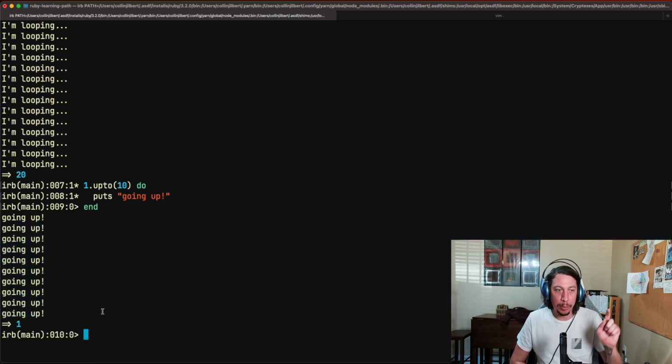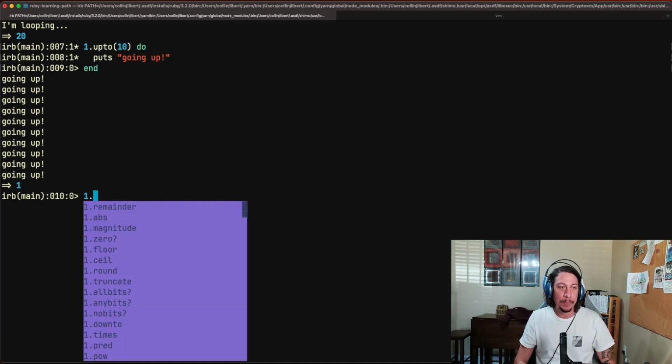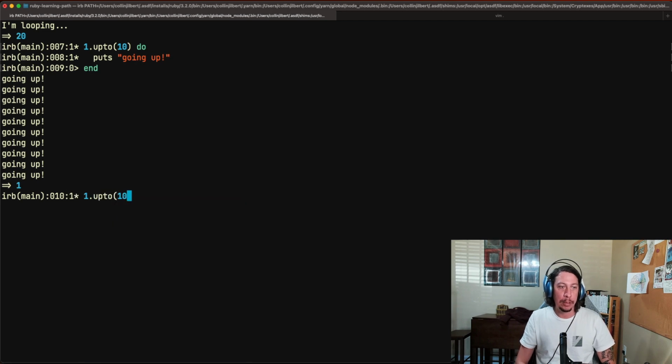Let's actually look at what happens if we pull the block argument, in this case with the upto method. And let's look at an alternative syntax for writing blocks too. If you remember from yet another previous video, I mentioned that there are 2 different ways to write them. The first was the kind we've been seeing the most here, the do end syntax. Really good if you have multi-line code blocks that you want to pass into a method. The alternative syntax, if your code is short enough to fit on one line, is to use the curly brace syntax. So let's look at that now with the same example as before. So say 1.upto 10, okay? And then after this, we will declare our curly brace block with an opening curly brace.